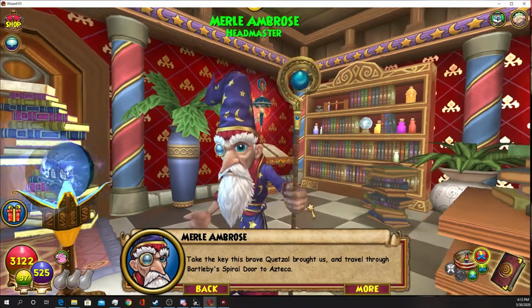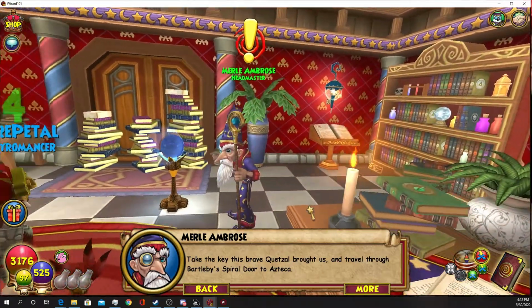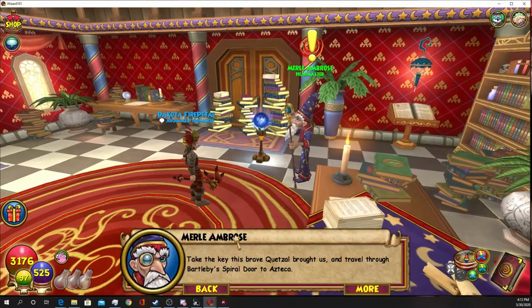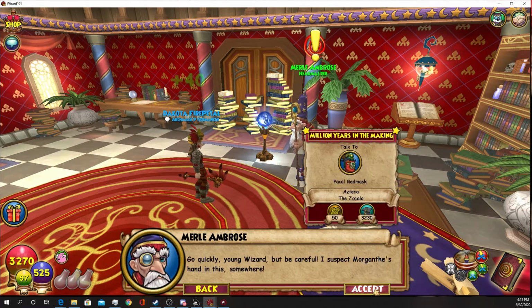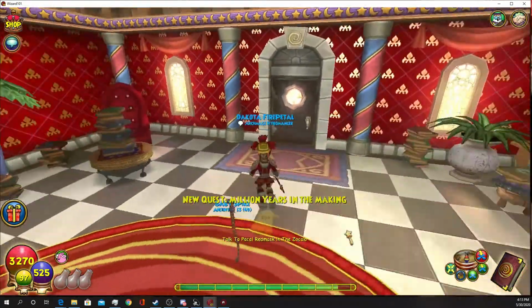Take the key this brave Quetzal brought us and travel through Bartleby's spiral door to Azteca. Find this Pakal red mask and bring light to drive away the shadows. Go quickly, young wizard, but be careful. I suspect Morgant's hand in this somewhere.